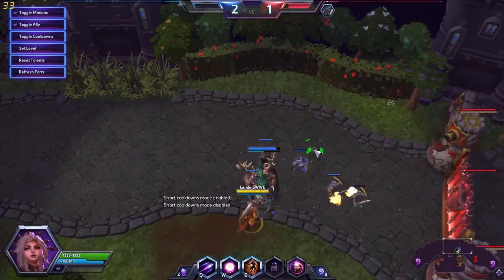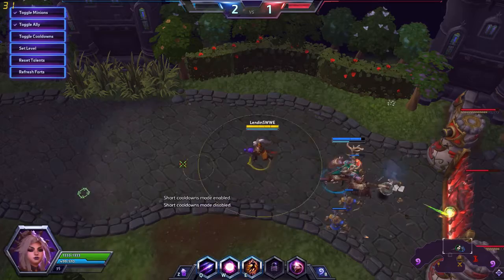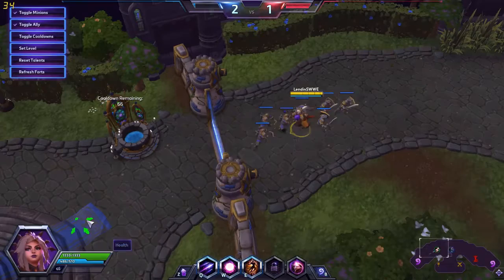And last is E, 30 mana. So good. I astound myself. Normal cool teleport like this. It has a 5 second cooldown, which means you can run away pretty easily. Teleport. Nice for quick escapes.